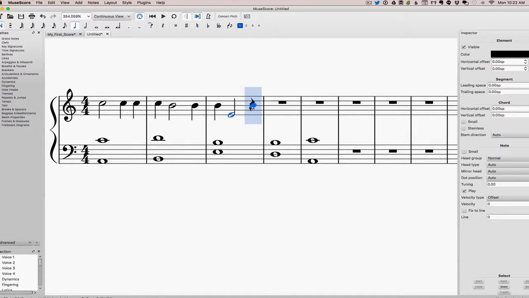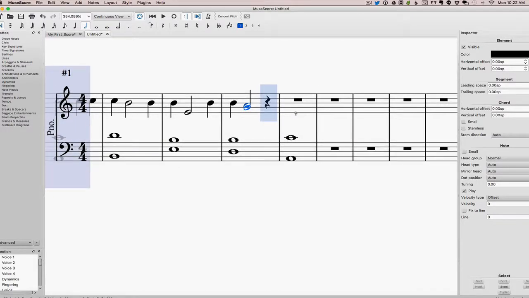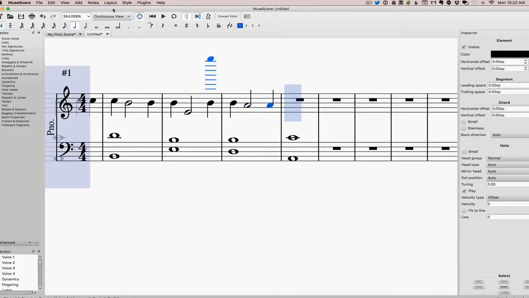Actually, let's do that again. But let's go to an A this time. Now the A is going to be the non-chord tone. I don't know how well that's going to work. That might not be great. And then let's keep going on that non-chord tone, and then we'll resolve A.